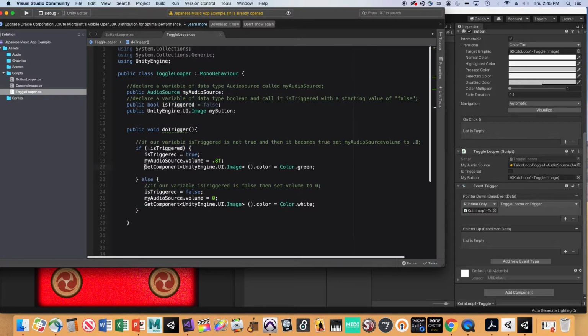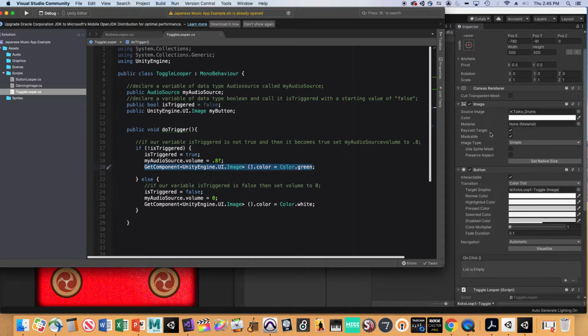And then the second thing that I've asked it to do is go to the button that we've put into myButton and find its parameter for the user interface object and any image file that's in there.